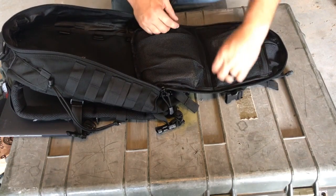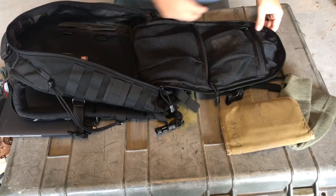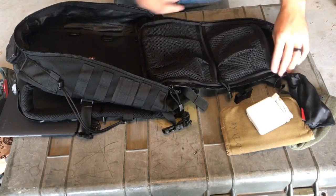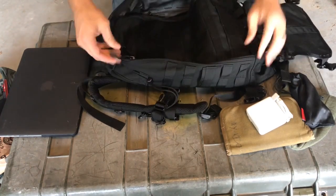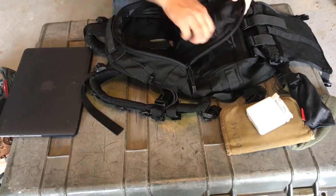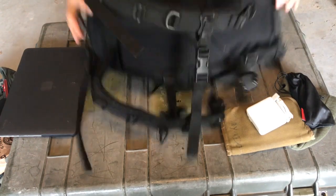The front part of this pack is divided into two separate mesh zipper pockets. They're both pretty large — you can fit writing gear, medical gear, whatever you need. Easy to get to. The top one is a little bit smaller but goes all the way to the top, so you can fit slightly oversized items bigger than the bottom of the pouch. Both just zipper closed and are easy to access. Whenever it's halfway closed, you can simply peel it back to access the first layer without having to completely open it, grab what you need, close it, then zip everything back up.